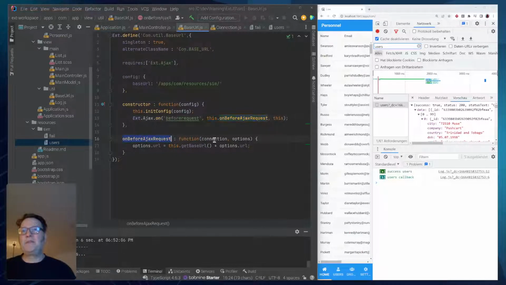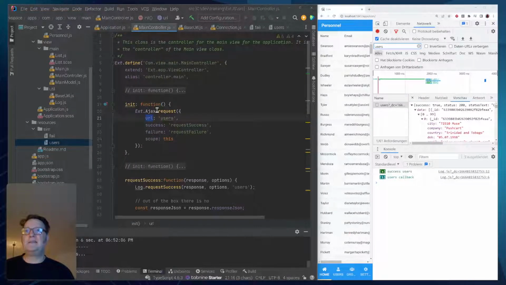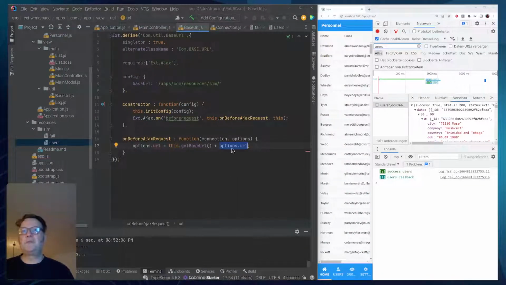And in the method, we get the connection and options. From the options, we are changing the URL to the base URL plus the URL, in my case in here, it is users. So I hope that users will get my base URL in front of it.